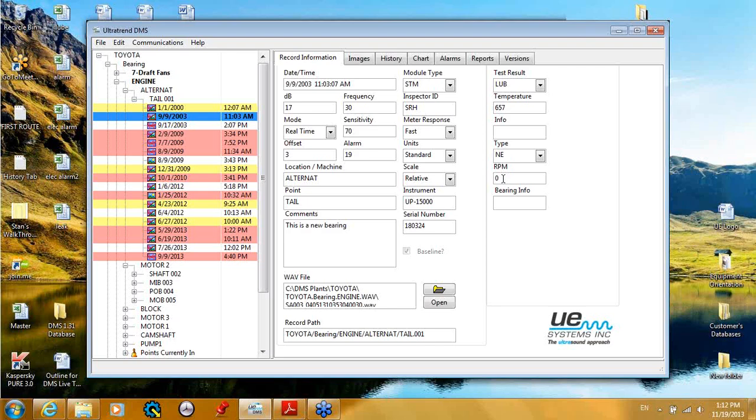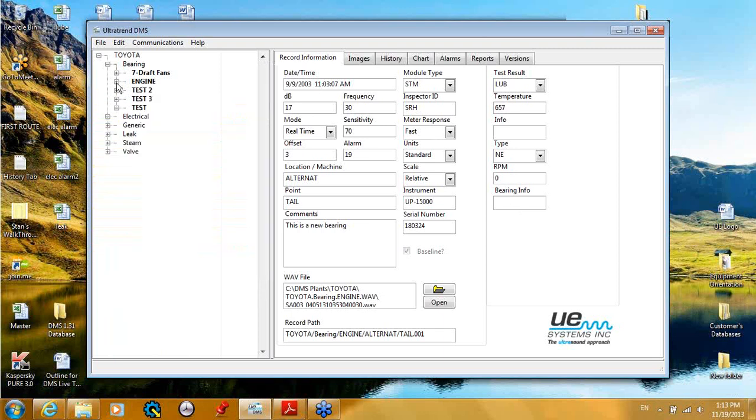And now with the new 15,000 that we're getting ready to implement on the new instruments, we put a tachometer or strobe light feature on the 15,000, so you can record how fast a certain part is spinning. You have the option of going as low as 1 RPM and as high as 4,000 RPMs. So you'll have that ability to record the RPM speed with the 15,000. And then the bearing info, whatever you want to plug in there, say if it's a sealed bearing or some other type of bearing information, you can place it into that area.